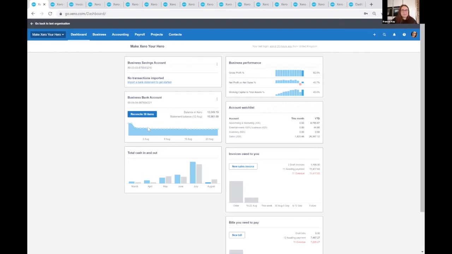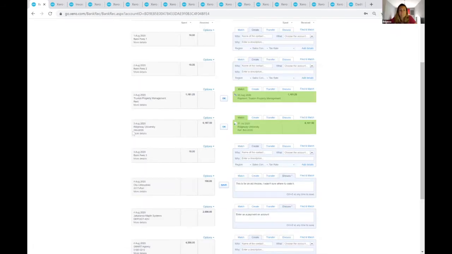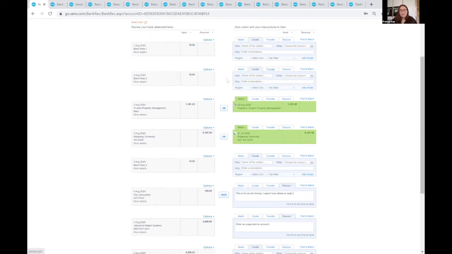In terms of the bank I have got connected, I'm just going to click on this blue button, and we're going to go through what a bank reconciliation looks like. So on the left hand side, we've got the actual bank statement. So this is what is happening on your internet banking. This is what it looks like on a PDF or a letter from the bank statements. And this bit on the right is what Xero is offering you the ability to do.